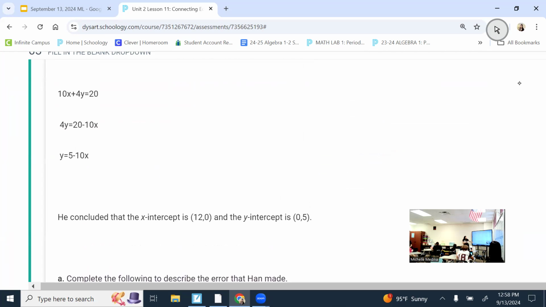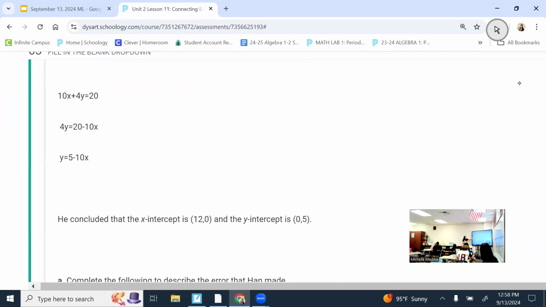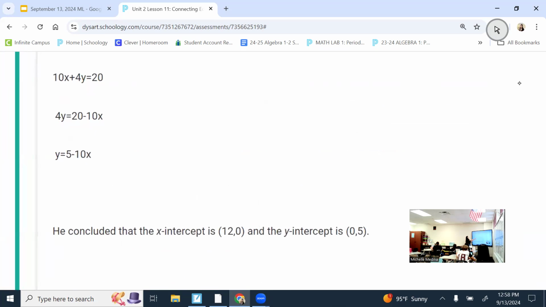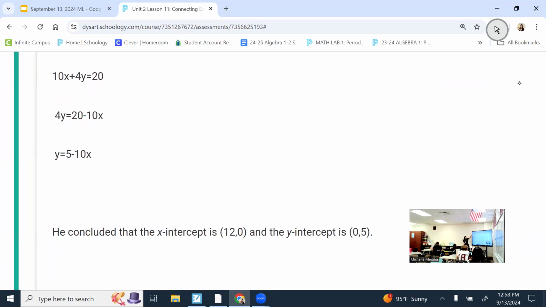And so let's see. When you're finding the error, try to see what's different from the first line to the second and so on. So how did this change? What did they do? They got rid of the 10x. How do you make that cancel? Subtract it, whatever you do on one side. And did he do it correctly? Yeah, so it canceled it out here. These aren't like terms, so you can combine them. So that is not the mistake.